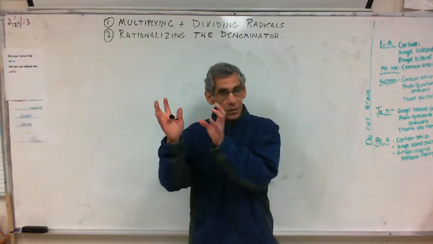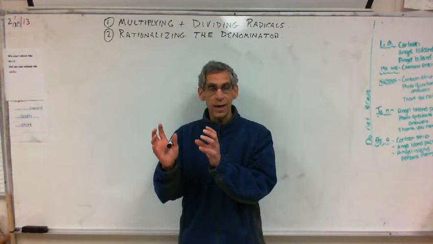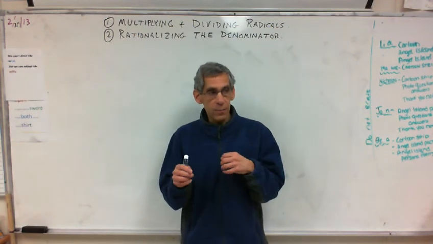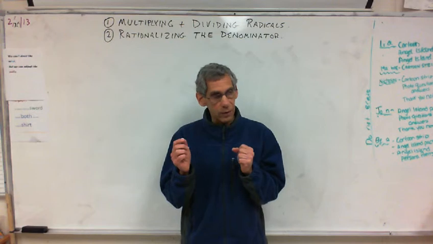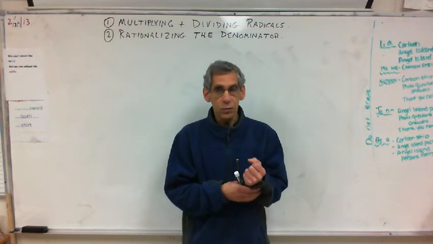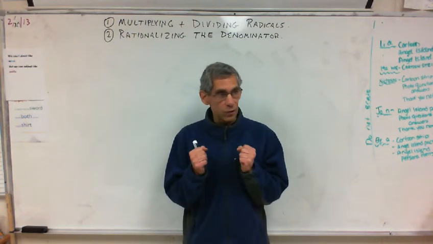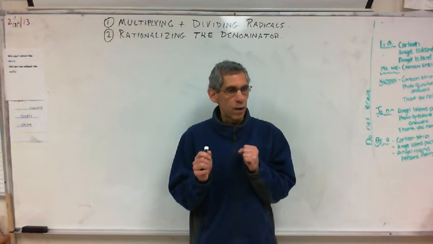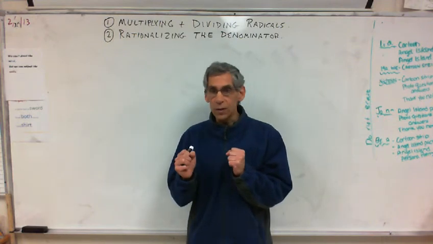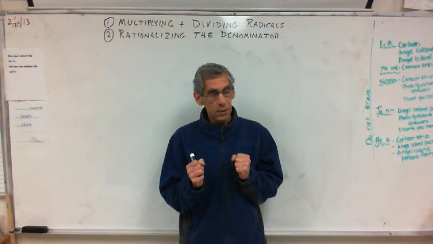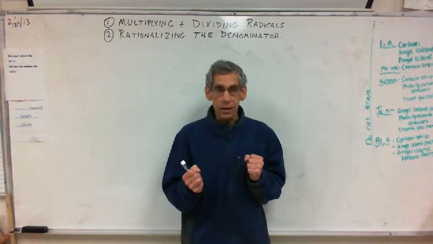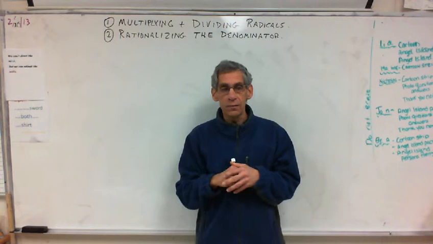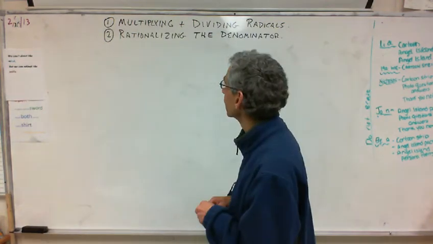But we've been talking about simplifying radicals, and we've been talking about adding or subtracting radicals, right? And then yesterday, briefly, I didn't do a lecture, but I talked briefly about multiplying radicals. So we're going to talk about multiplying radicals a little further today. Since I didn't put it on the film, I'm just going to do a couple problems so you can see them. And then we're going to talk about dividing radicals and see how that works. And then we're going to talk about this last thing, rationalizing the denominator. I'm going to wait on that to tell you what that is.